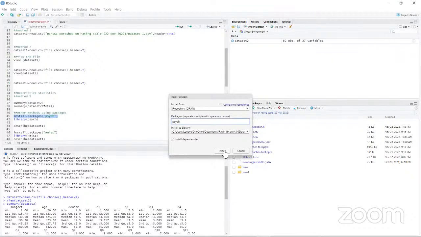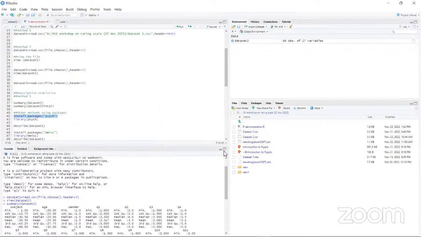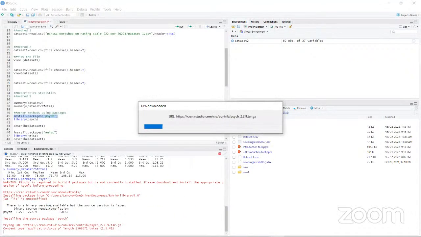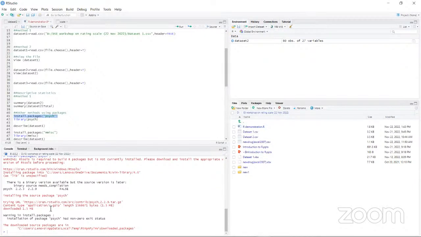Okay, so we'll try installing one of these packages. We are installing this package known as Psych. This package can also be used to conduct some descriptive statistical analysis. So we'll try installing this. It is being executed, as you can see here. Installing packages requires some time. It takes some time to install those packages based on their size. If they have a whole range of different commands and analysis, they'll take some more time. This was a pretty small one, so it did not take much time.